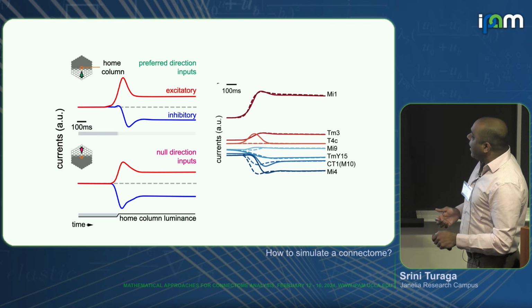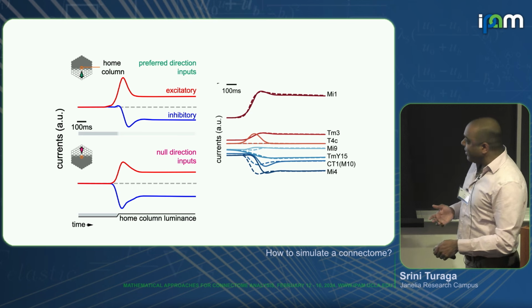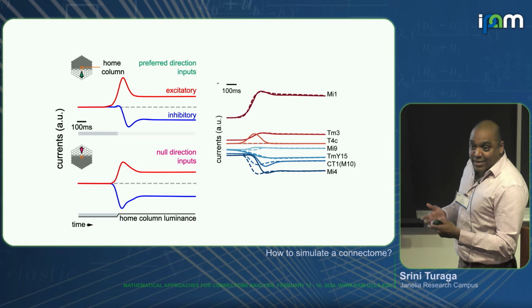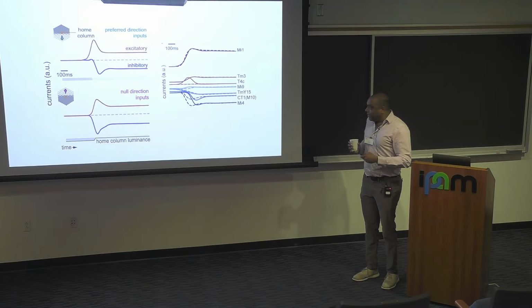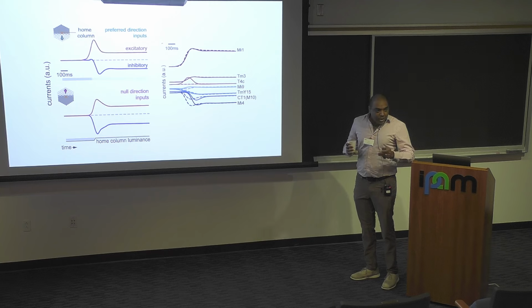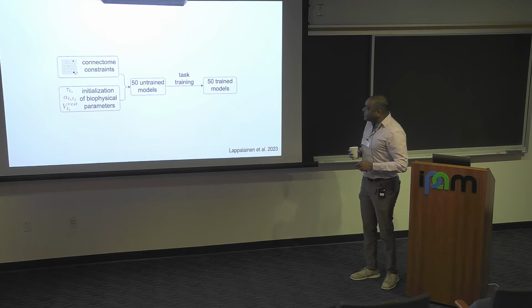And we can ask how those change as you look at the preferred direction versus the null direction. Which ones might have the bigger impact on the functioning of that neuron? These are model-driven predictions. All of this came from a model that has never been trained on any information from a living brain. So this is all coming from predictions from data from a dead brain.